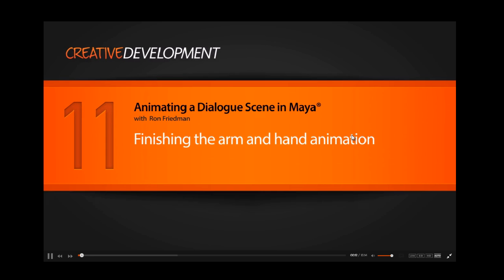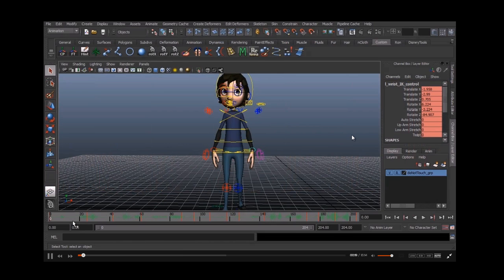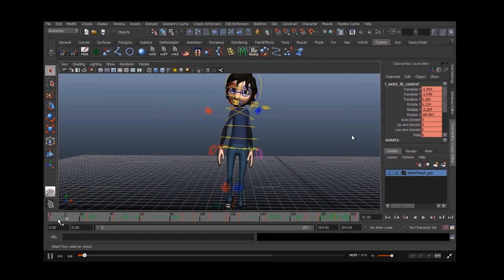Moving on now to the left hand, and the other reason why I do one hand at a time is not only is it better that I'm focusing on one thing at a time so that I'm not losing track of what the hand is doing, but if I work on both of them at the same time, that means I'm also setting keys on the same frames, and so it's going to end up twinning. Whereas if I am working on them individually and just going by what I see and how it's moving, there's a much better chance that I'm going to key on alternate keys than what the other hand was and avoid twinning that way and make it look more natural.